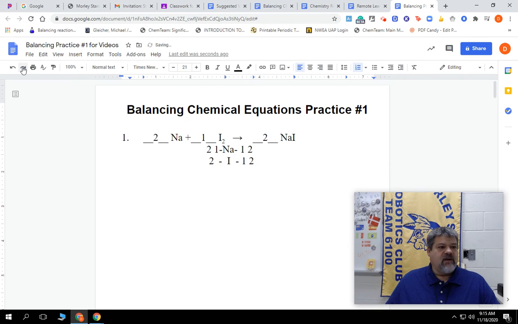And then we're going to write the molar ratio over on the side over here, and then we're going to highlight it. So we're going to put in our 2 for the first one, our 1, and notice what we're putting in between them. I would like you to make it bold and then go ahead and highlight it somehow. So there we go. That is the molar ratio for this problem. It's 2 to 1 to 2. And that's how we balance chemical equations.